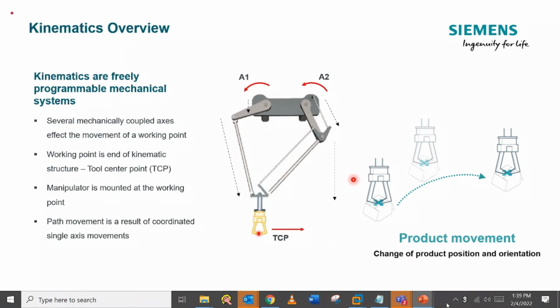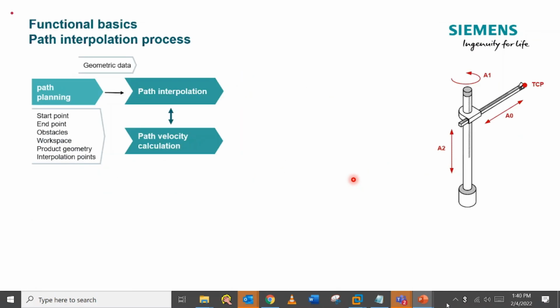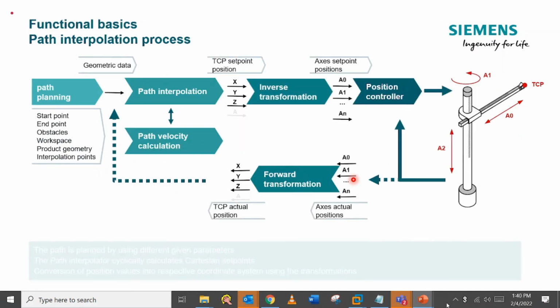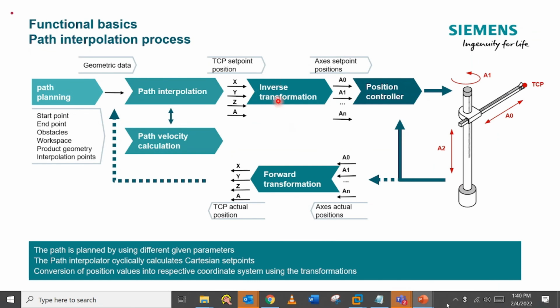Then how it works with free space and the drives. In kinematics, there are two types of transformation: the inverse transformation and the forward transformation. What does it mean? There are equation algorithms within the function blocks. Let's say you have one kinematic system, a 2D delta picker. For that, you need to define some geometrical data of that particular kinematics, the lengths and other things related to it, and provide them to the technology object or a function block.